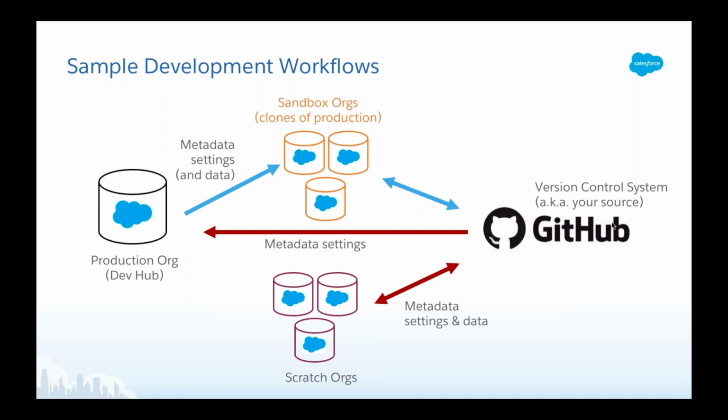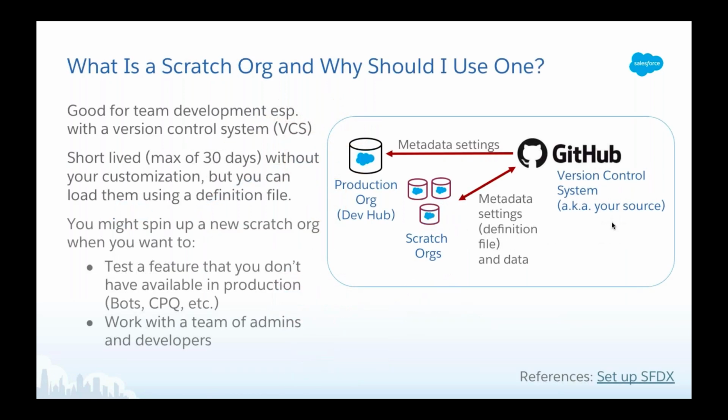Well, there's another way, and so that's the top workflow in blue. But let's look at another fairly new way that you could use scratch orgs to work in a team environment. But before we get into that workflow, I just want to talk a little bit about what scratch orgs are, because they're pretty cool. They're often used in team development, where you have multiple admins or developers working on new features in your production org, and you can use them in conjunction with a version control system, just like you would with sandboxes.